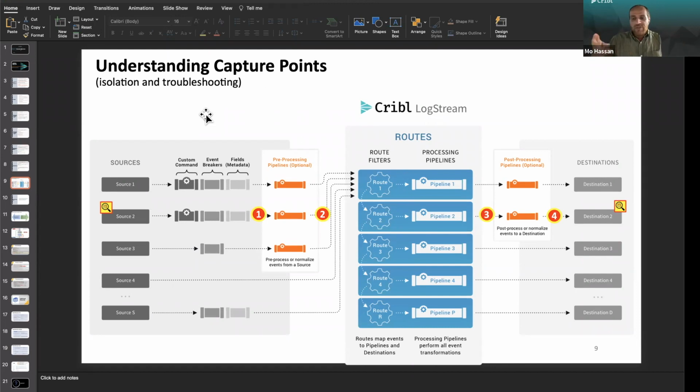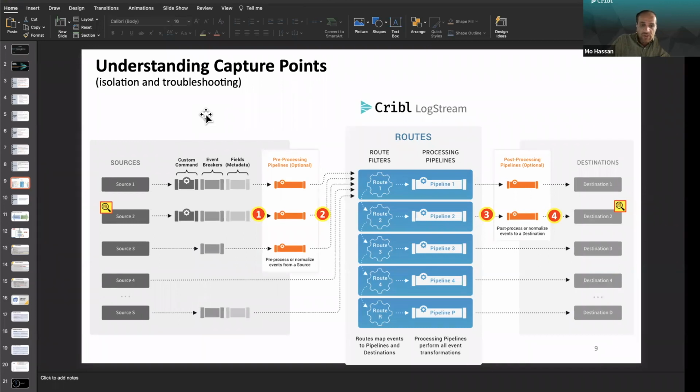I haven't seen it used much, maybe it's been used more than I think. But the numbers you see are where we can do sniffing, and I keep using this word sniffing loosely, or capture. I love the word sniffing because it comes natural to me. This is where you can capture events before and after the optional pipelines, and it's a good way to troubleshoot what's happening in your events while it's transforming them. These are good spots in the product where you need to see how your pipelines are impacting your event transformation.